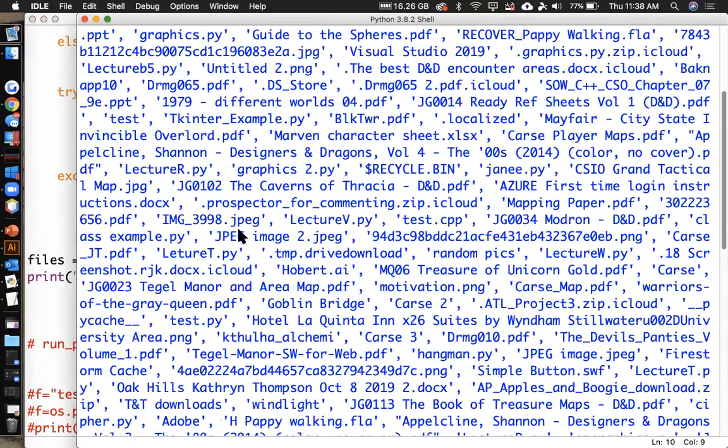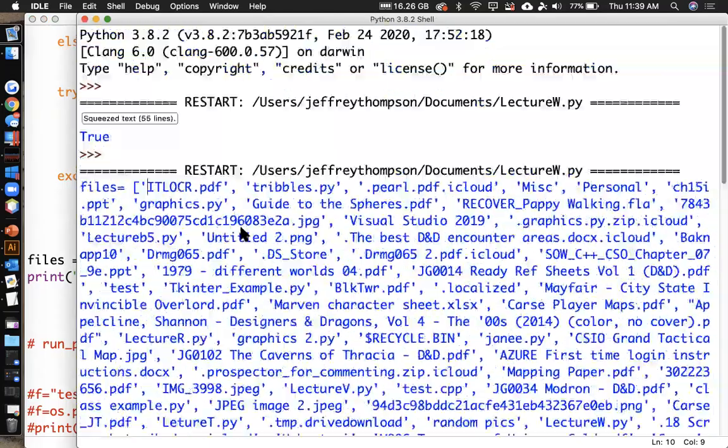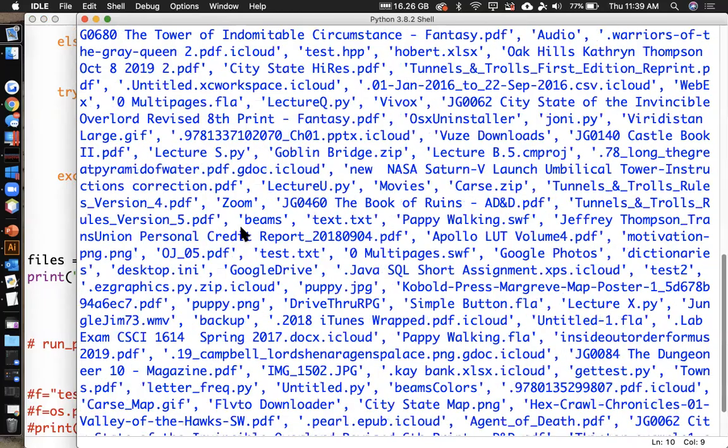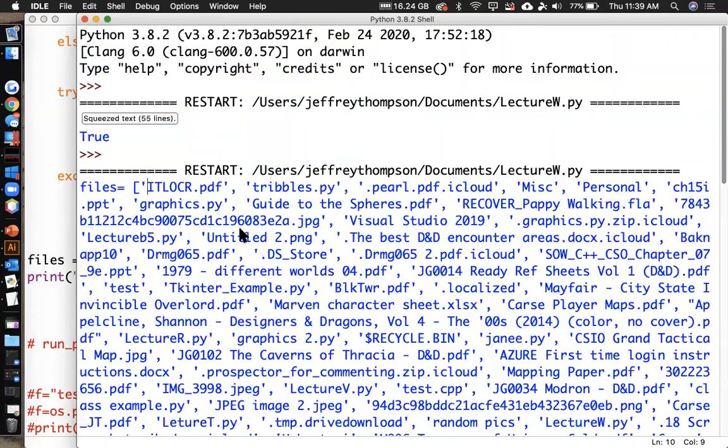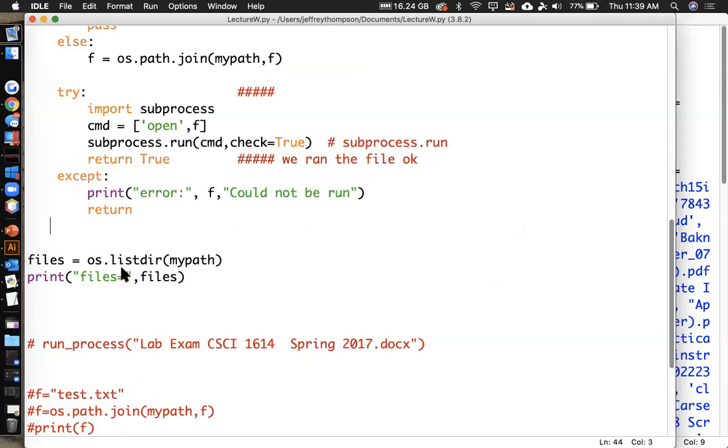There they are, right? All the files in that directory, but there are some subdirectories in it too. So I would want to winnow that down.